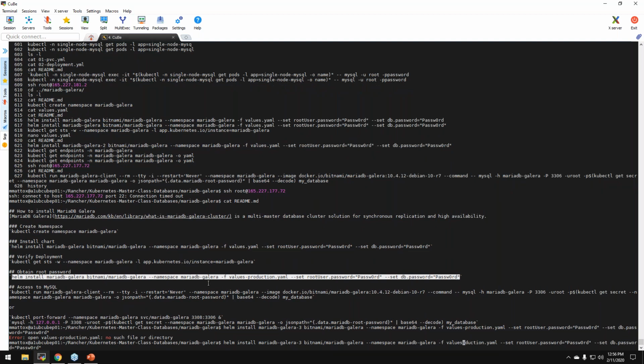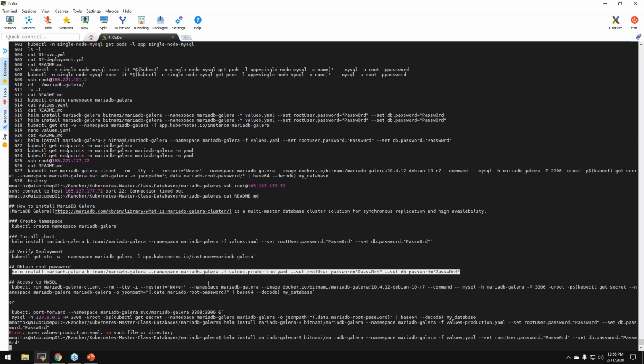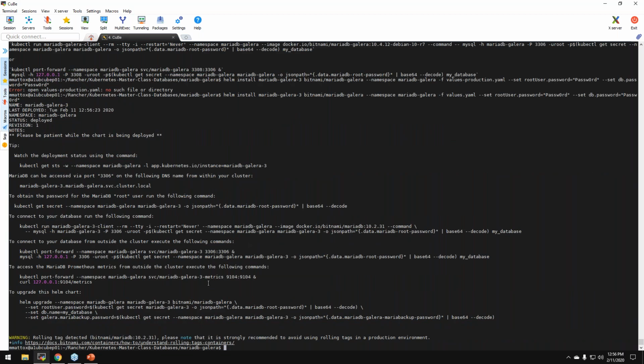Now, one of the caveats is there's only certain things with StatefulSets that you're allowed to change. You're allowed to change environment variables, secrets, yeah, and passwords, and I believe the image.